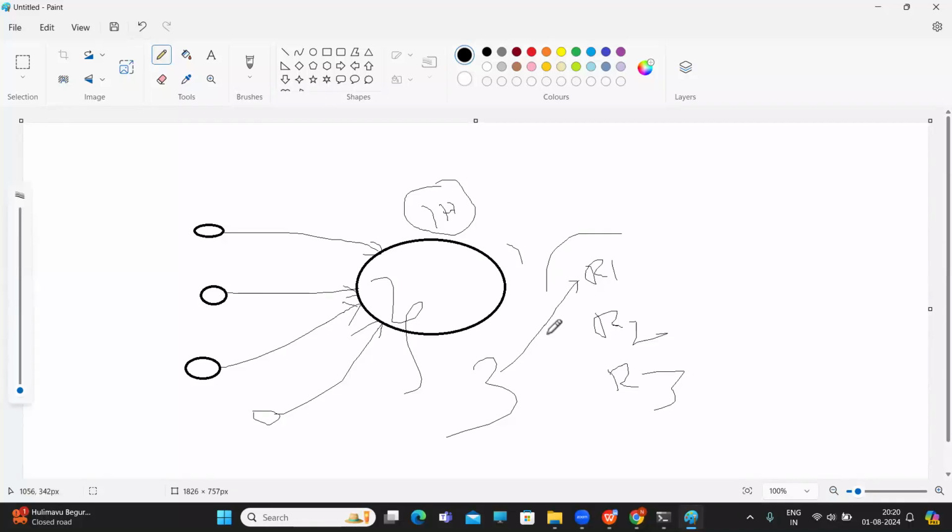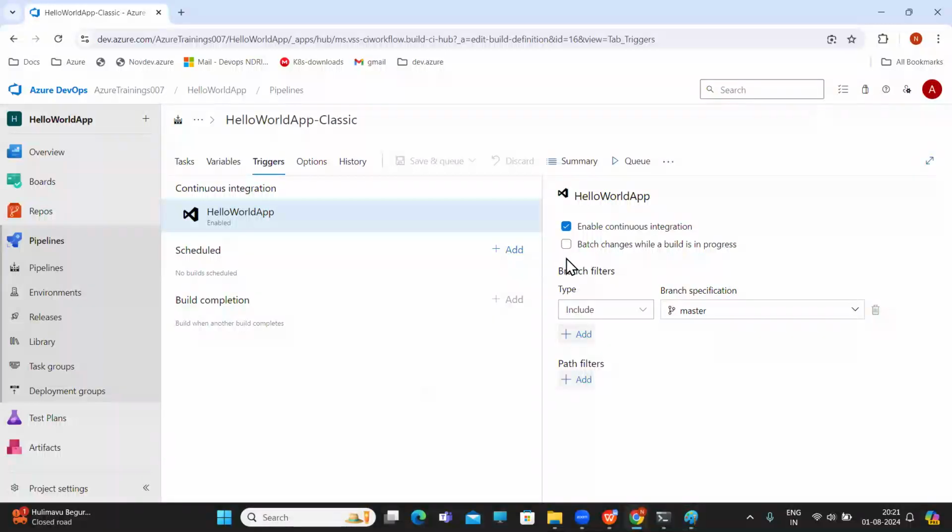So to combine all these pushes into a single run, you need to enable this. All those 3 will get merged into a single run and it will be executed. The final code which is there in the repository will be used by the pipeline.